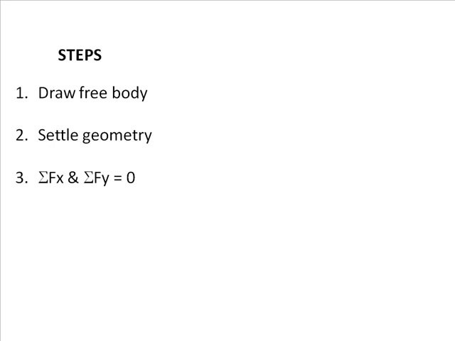Now, it's worth remembering these three steps in all the problems. What are those? First, draw a free body, then settle geometry, and then write your statics equilibrium equations, that is sigma Fx = 0 and sigma Fy = 0. What I mean by settling geometry is, for any force which is inclined, we need its components, so we have to know its angle with horizontal. That's what I mean by settle geometry. Free body, as the video progresses, I'll tell you how to draw it.